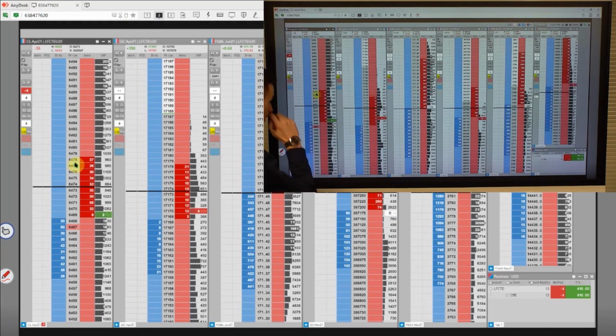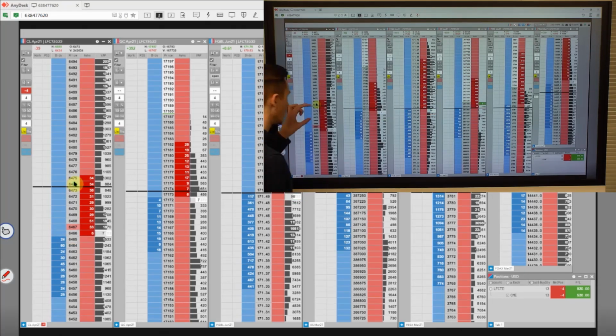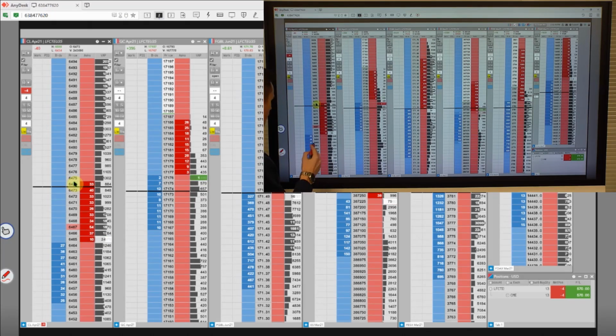And then what you also want to see is how it breaks and comes back down here, because you've got a buyer here and a seller here, and all you're doing is just rotating in between. Even though that 70 lot got taken, it just reloaded and then offered again. So for me, I think it was around 63s, 62s. You want to then see a nice clean break, which is what you've got here.